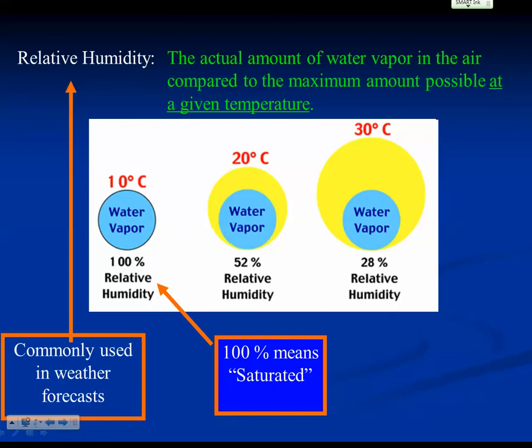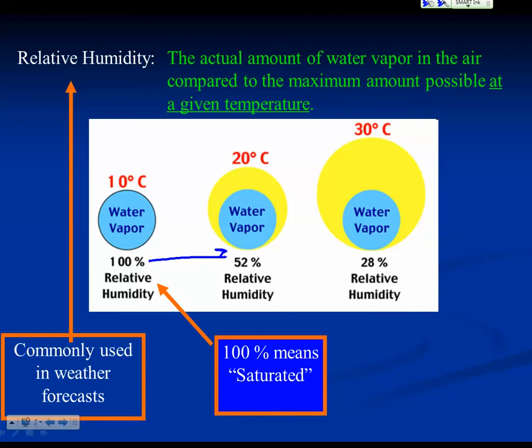Now, if you look in this diagram here, you'll see three sets of situations, 10 degrees, 20 degrees, and 30 degrees Celsius. And in the 10 degrees Celsius situation, you'll see water vapor at 100% relative humidity. Now, in the second temperature, 20 Celsius, you notice that yellow area. That yellow area represents warmer air and its ability to have more water vapor contained in it at that temperature. So you can see at 20 degrees Celsius, more water vapor can exist in the air. But if it doesn't exist in the air any more than the first picture, that means our relative humidity is lower, 52%. So you can see it's gone down.